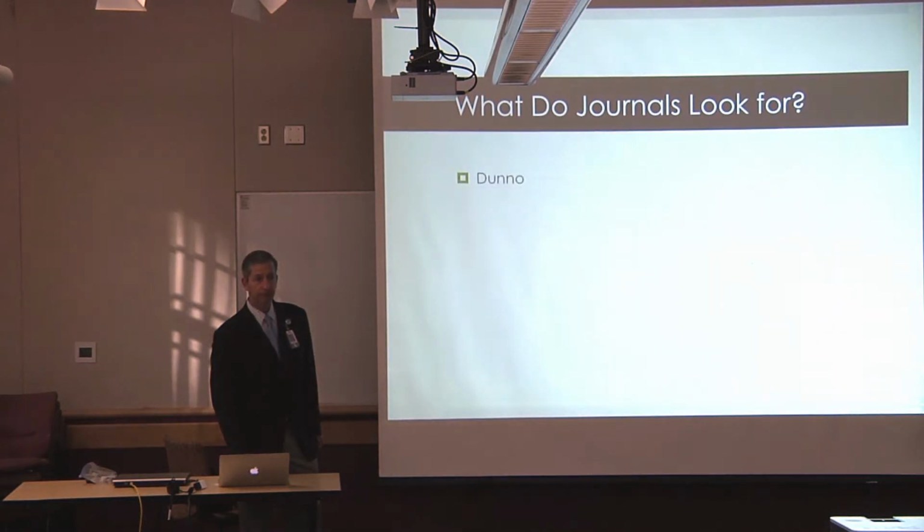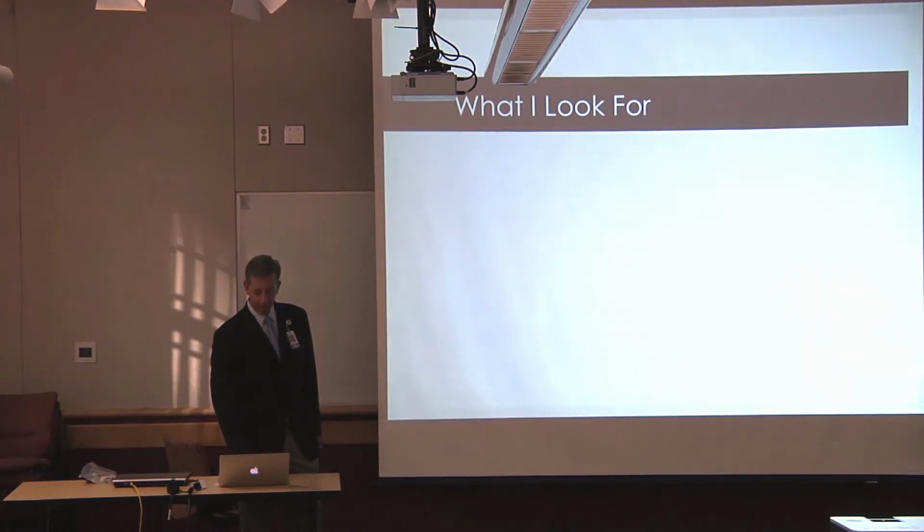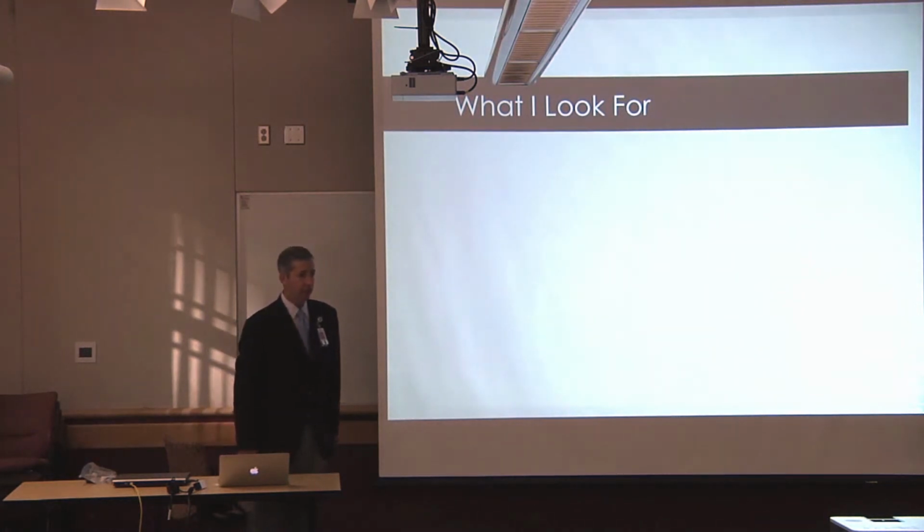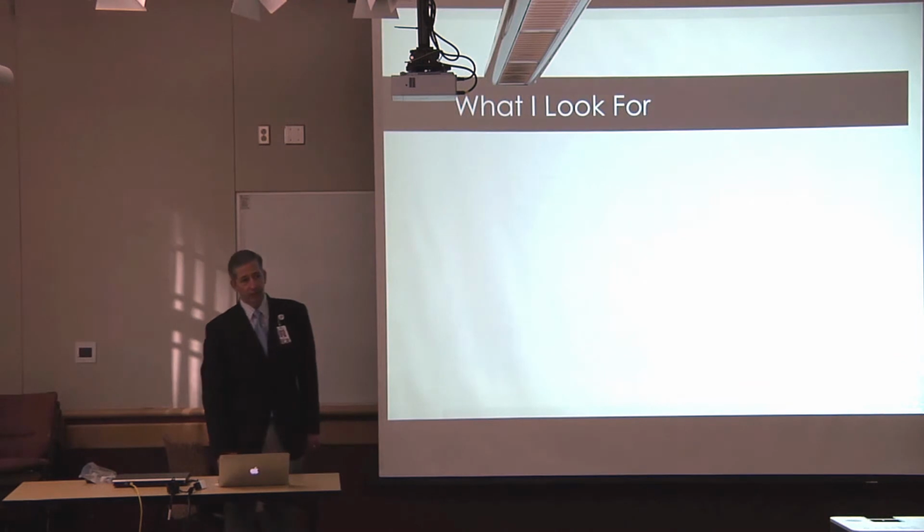I don't know. I know what I look for. And I represent one journal. I sense that much of what I'm going to share with you is generalizable, but I can't very well speak for journals, and there are quite a diversity of them. The publisher that publishes Core publishes 2,600 journals, and that's one publisher. So obviously I can't speak for everybody. I can tell you what I look for. And when I hired a bunch of editors at the beginning of the year to work with us, we really changed the structure.